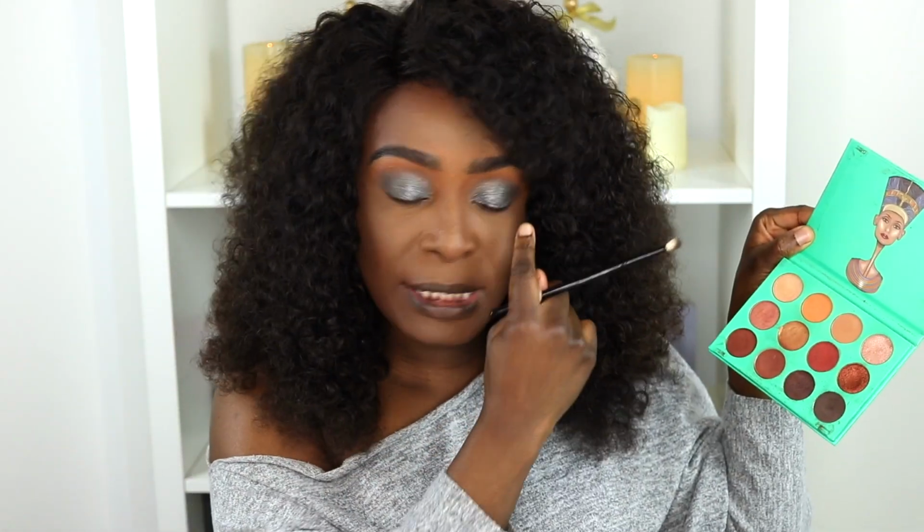I'm impressed. Okay, so I'm going to spend a few more minutes blending this out. I'm going to do my liner, put on lashes, and then I will finish off my lower eyelids. I think what I'm going to do is just put a bit more of that dark brown underneath, smoke it out with that lighter brown I used in my transition. And that will be most of my eye done.